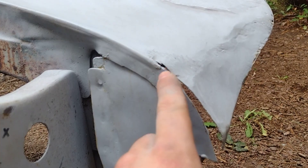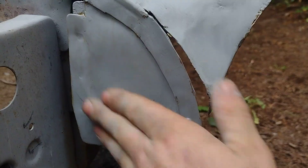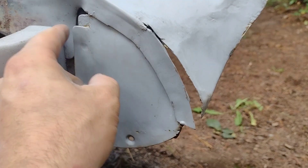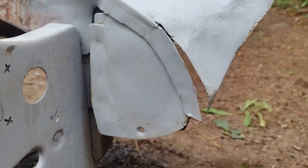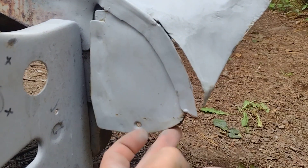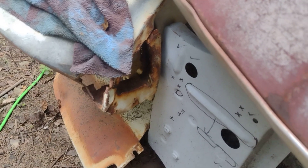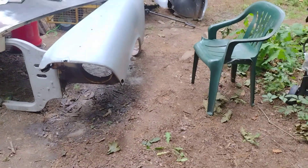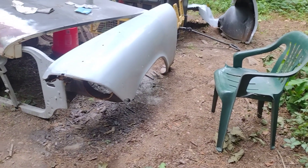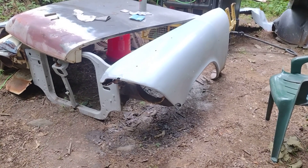From here back is the original fender; from here down I made. This turned out really nice, I'm happy with that. This edge right through here is still the original — I just replaced the insert right there. I didn't want to lose the actual original edge so I left it, and it wasn't rotted anyway. I just wanted to make a little update since I haven't made a video on this fairly recently.